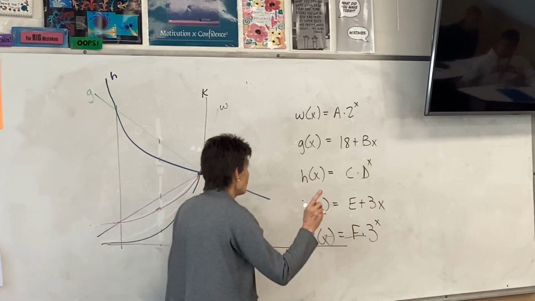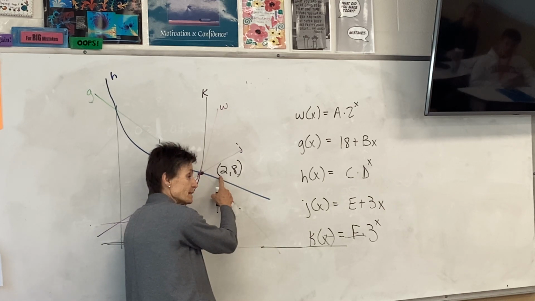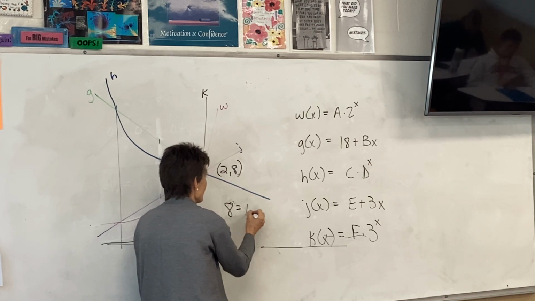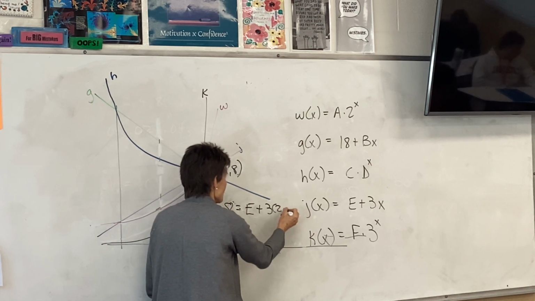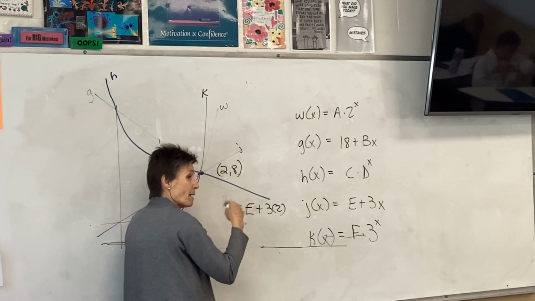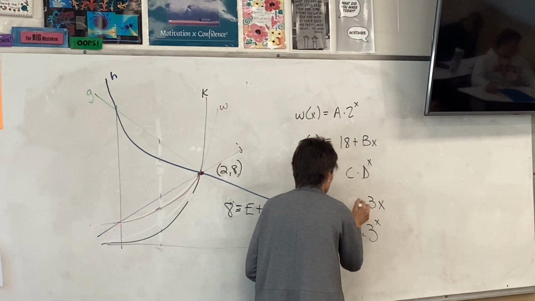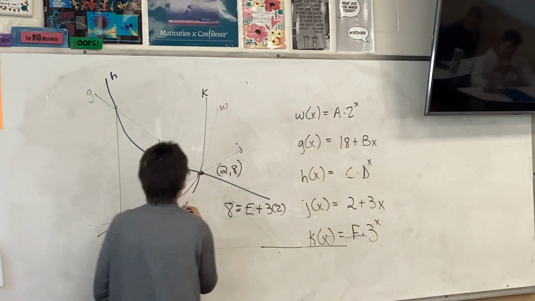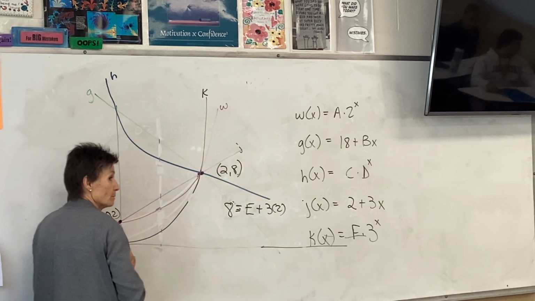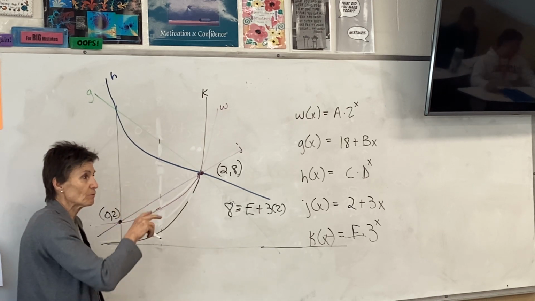So you could have, remember this points to all of them, Kyle, so what you did was fine. But you could have simply said 8 equals E plus 3 times 2. Since we know that point, you counted back, okay, that's all right. The E is definitely 2. All right, perfect. So J, just point right here, is the point 0, 2. Okay, all right. Somebody else, how did you find another letter?